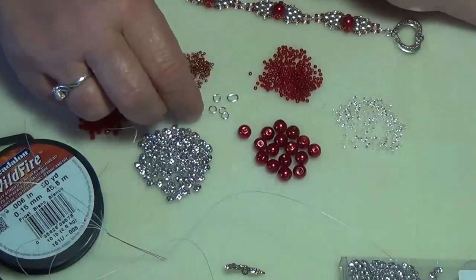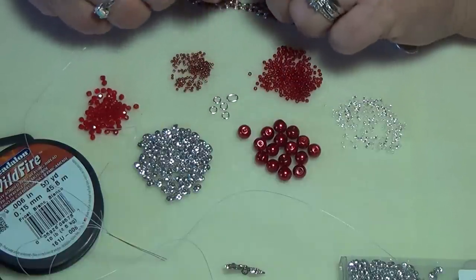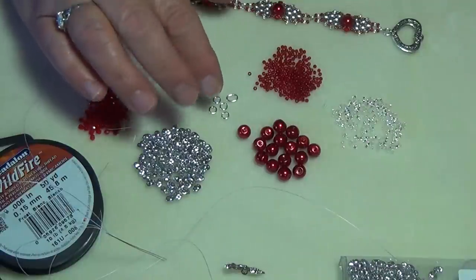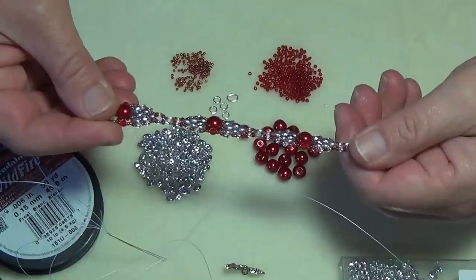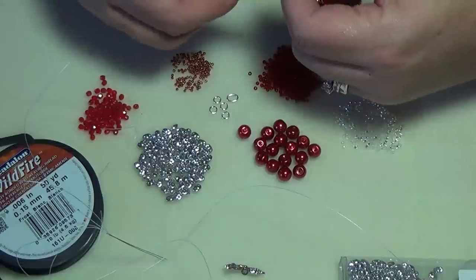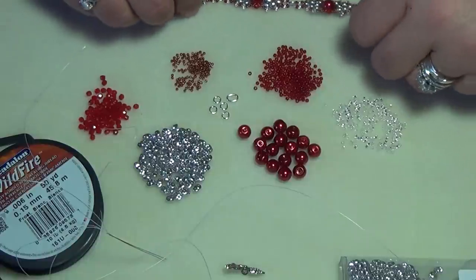You're also going to need some little jump rings. These are a 5mm 18 gauge jump ring, so they're good and strong. I've lately changed all my jump rings to just 18 gauge because they're stronger. They're harder to open, of course, and harder to close, but they're much stronger than a 21 or a 24 gauge jump ring, which I no longer want to use, because to pull this apart is a lot harder with an 18 gauge as opposed to a 24 gauge, 21 gauge. They're just flimsy jump rings, and they're no good to me.